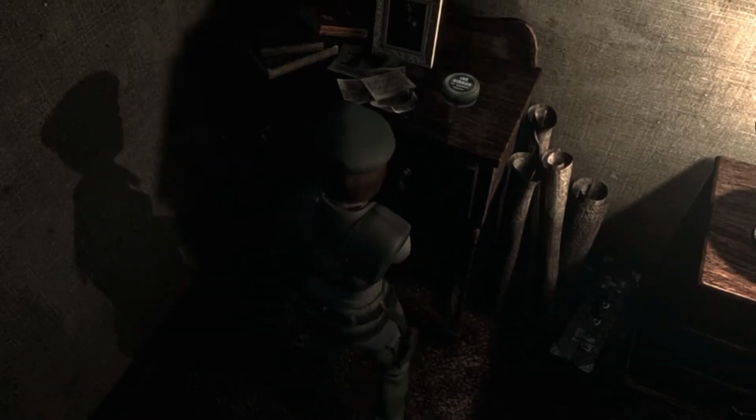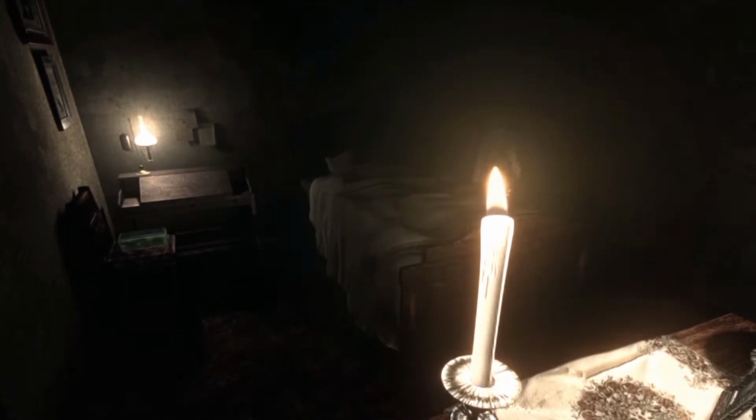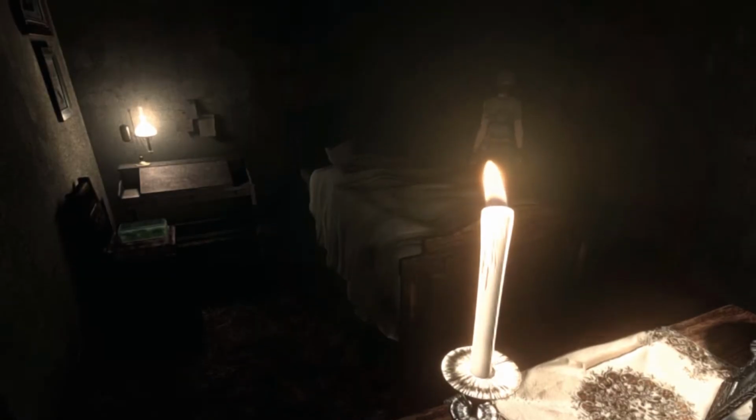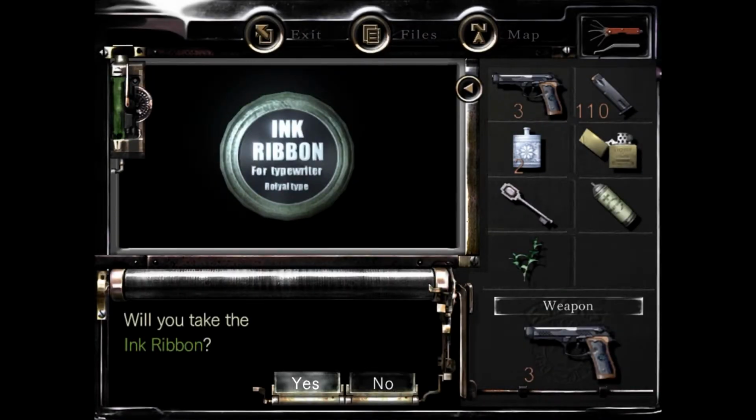There's a bunch of stuff in here I couldn't pick up because of my inventory. This game does require a lot of inventory management. Okay, yeah, there's ribbon. And then I think I just sort of make out the green herb fronds. Okay. I guess let's take it. I'm saving an awful lot, and of course my inventory is now full again, so let's go put this up.